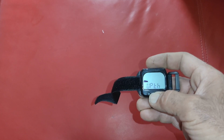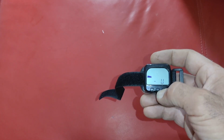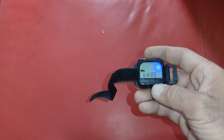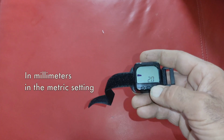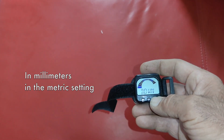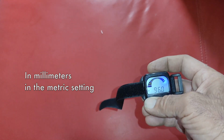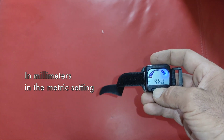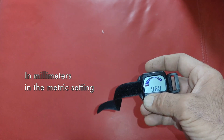Next is up thermal threshold, which will determine how strong you want the thermal before it starts beeping. Up and down arrows to adjust. Next is down thermal threshold. Same thing, you adjust it with the up and down arrows, and it will determine at which sink rate you will start getting a sink tone.